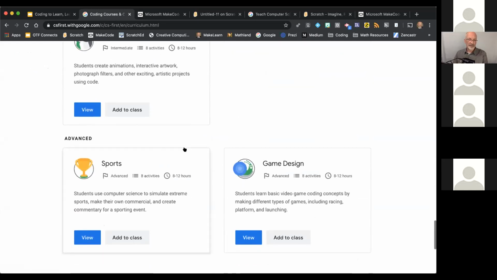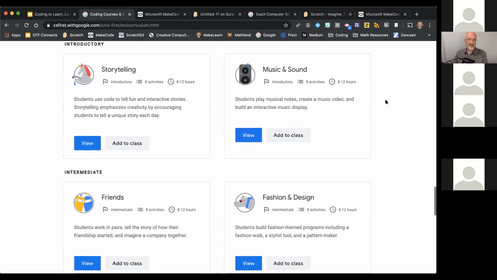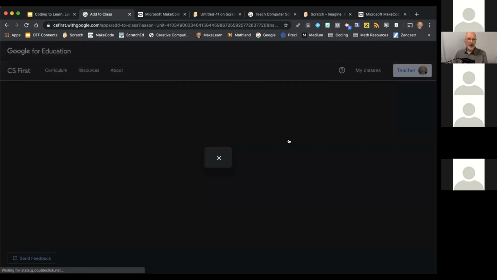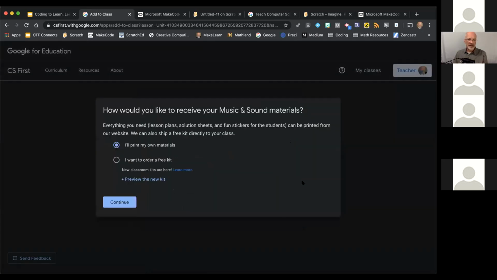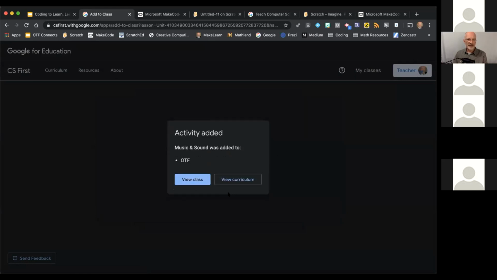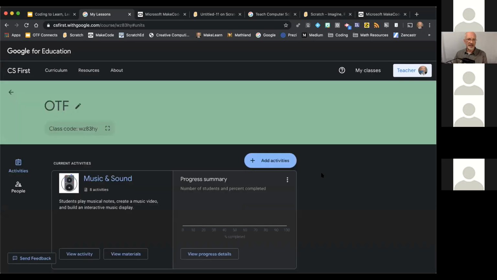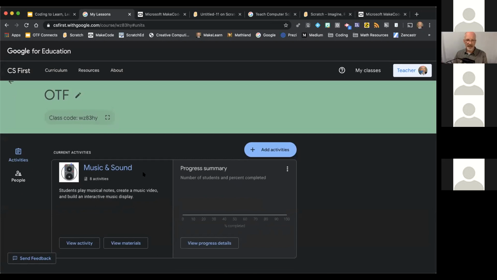At any time though, maybe students are working through one of these, maybe they're using this music and sound activity that I'm just adding to the class now, I'm always amenable to students saying, well, I'm really interested in this, but I want to go in a different direction with what I'm doing, and start a different kind of project, maybe in this area or tangentially related to it. I personally am always amenable to that, because I'm always thinking of projects, peers, passion, and play. If they are saying, I want to follow my passions more, okay. Students are going to work longer and harder on something that they're excited, interested and passionate about, and that they own and have agency over, than something that I assign to them. So if they would say that sort of thing, I'm all for it.